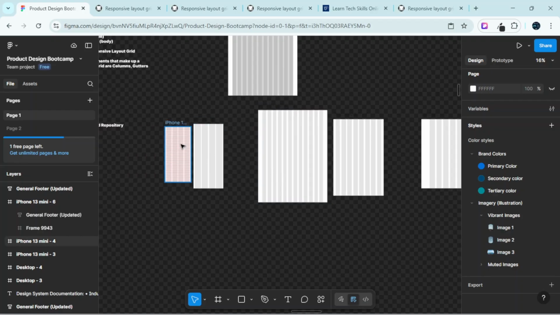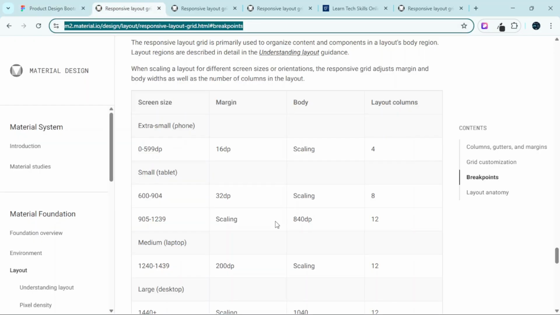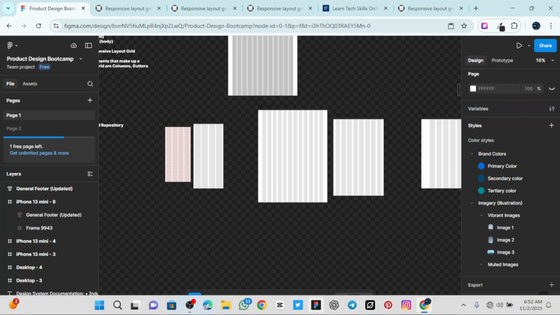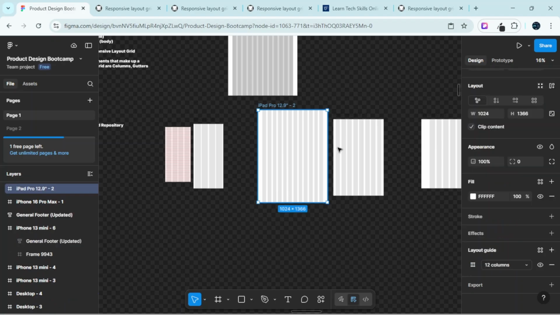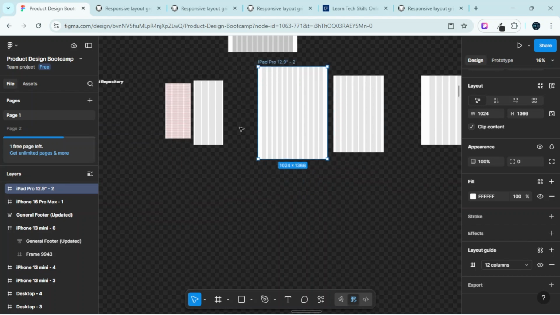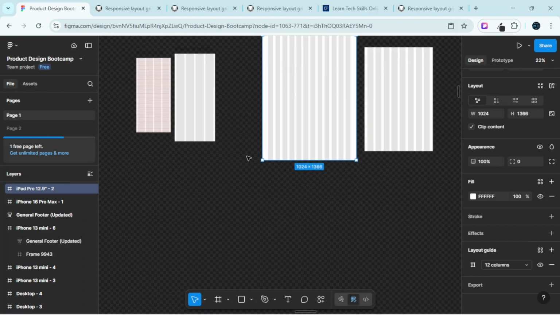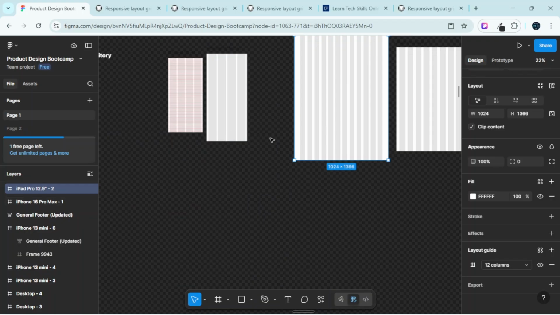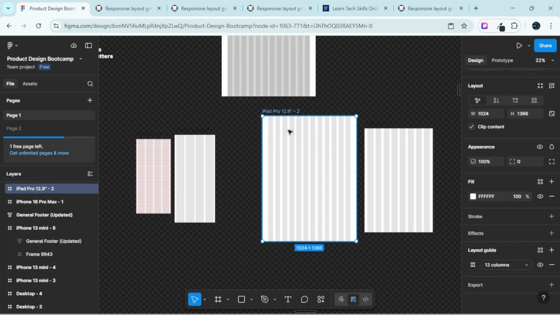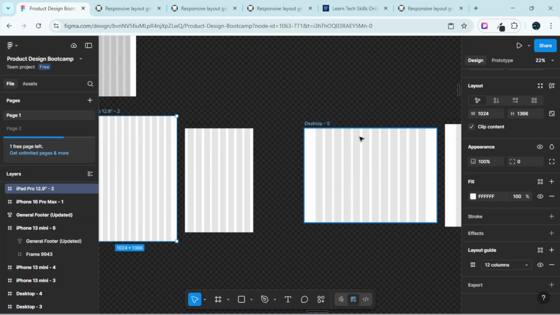Now remember that for each category, for the mobile category, we were using 2 frames to actually display how to configure the column count, how to configure the margin, and how to configure your grid system, right? Then for the tablet grid, we also selected 2 frames, right, for that purpose of comparing them and checking their screen size. It's the same thing for the desktop layout. Now at this particular point, I want to select one layout which I'm going to be using for my design in terms of the mobile layout. I want to select one for the tablet layout. I want to select one for the desktop layout.